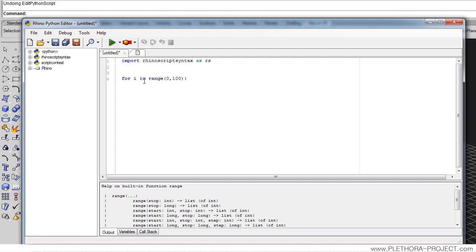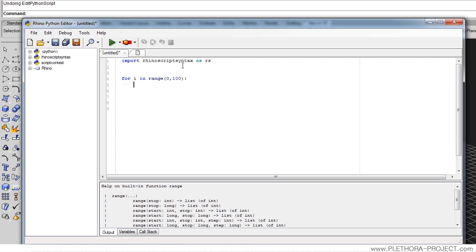two points here. So everything that we do inside the for loop will be repeated 100 times in this case. Notice that we are using indentation to specify what is happening inside the for loop. We could specify anything here, and then if we continue without that indentation, we will be outside the for loop. That's the way in which Python recognizes what is happening inside the for loop. So there are no parentheses that determine that.